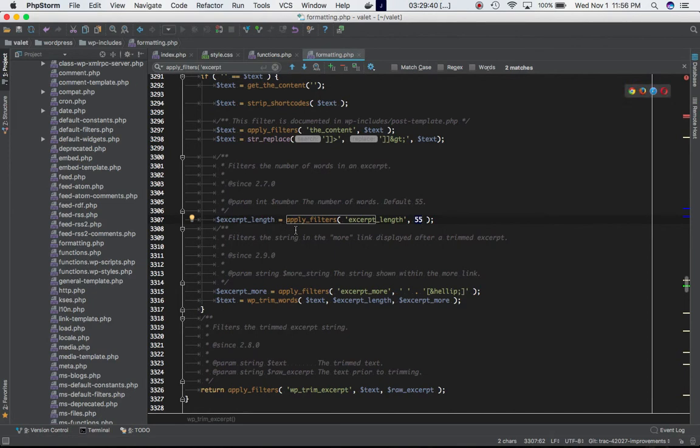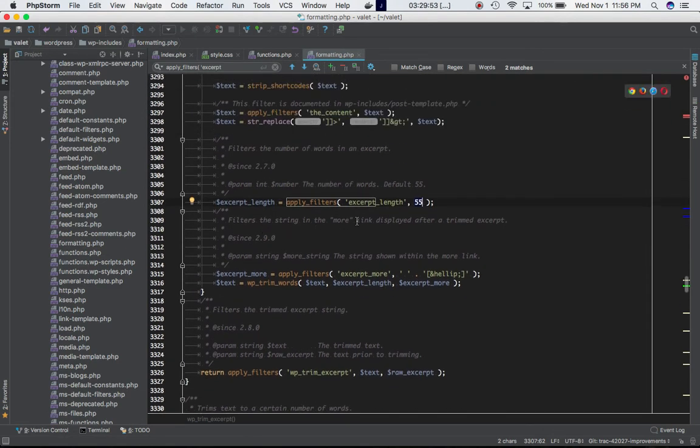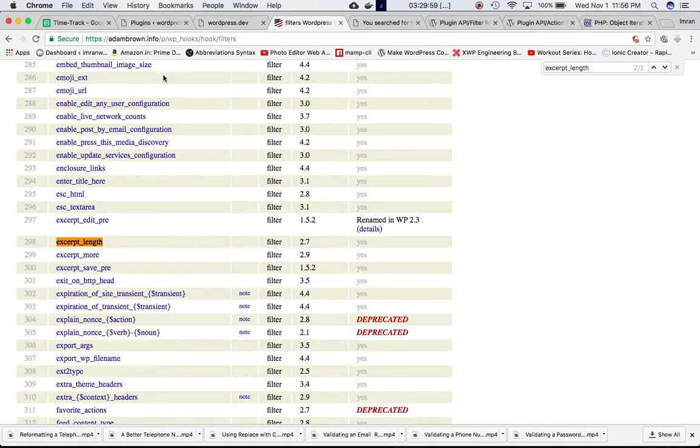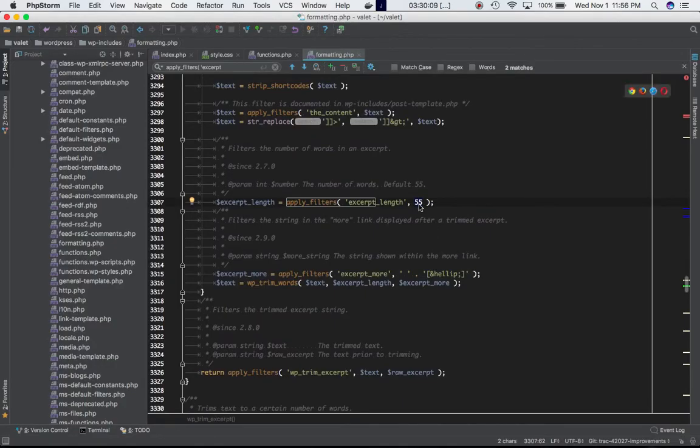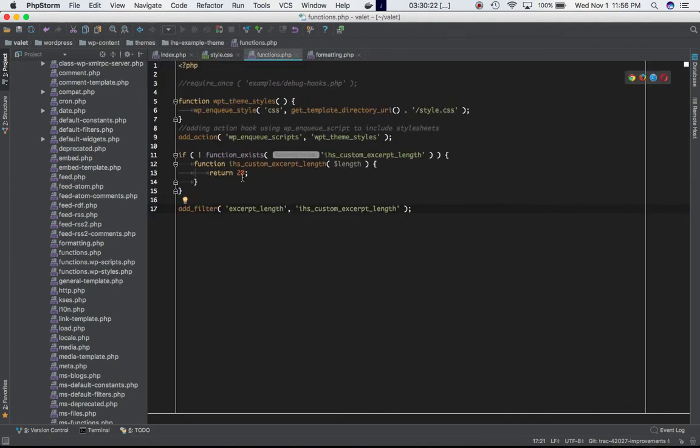Yeah, okay, cool. And as you know, with apply_filters, we are getting the value of it that is stored in the excerpt_length variable, and that variable is going to be displayed further on. So all we can do is change this value. If you go on to the site, which is Filter WordPress, you can see this is the filter name. It accepts one parameter. In fact, it gives you access to one variable, which is, I think, an integer variable, and the default value is 55. So we know that we can return an integer value, because it's giving me the length.